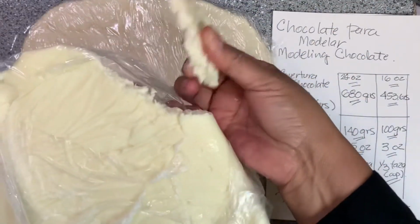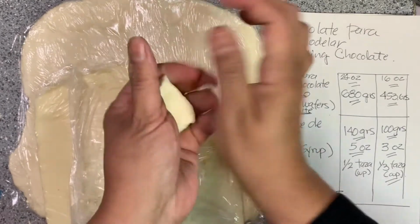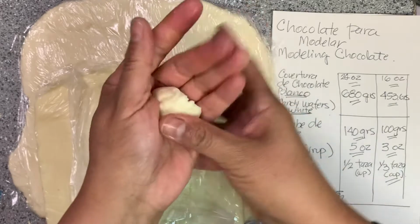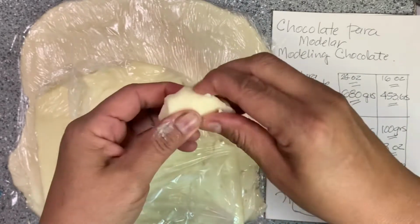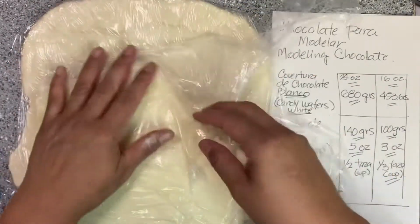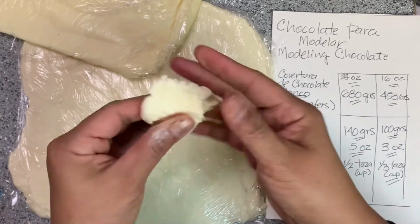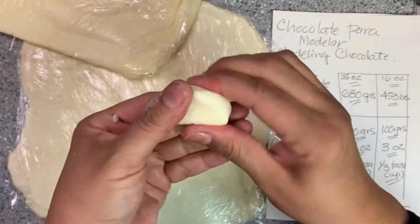See, it's easy to start working in this shape, and you just need to knead. I just made this like 15 minutes ago before I started the video, and I placed it in my fridge. You see, it's nice and firm. If it's too cold, because you left this modeling chocolate in the fridge overnight, I mean, nothing happens, it's just gonna be super hard. You can just put it in the microwave 5 seconds at a time. And this is amazing. You can start shaping, working.